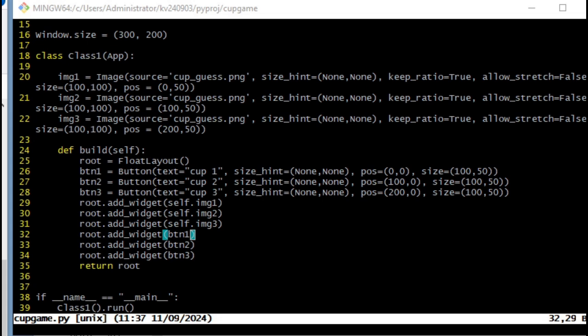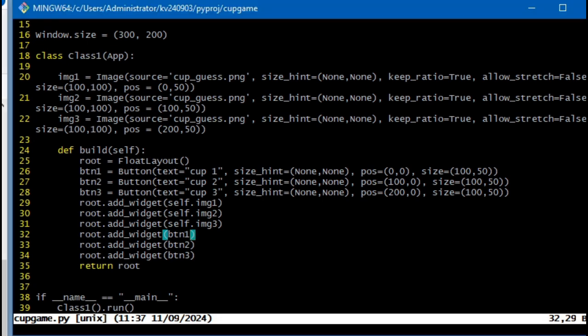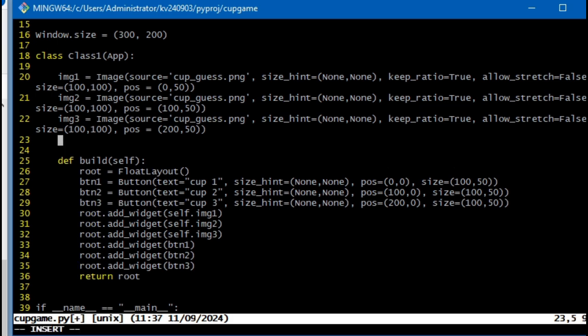And for the labels, because once again we need to access the actual labels from outside the actual functions possibly, what we can do is create them as components at the class level rather than locally inside any particular function. So that's what I'll do. I'll create the first label here from the label component, and then I'll set the text in the label to be a result. Once again, the size hint, we need to make sure that it's none none so that it doesn't auto stretch to fill out the screen. The font size will make it 12.